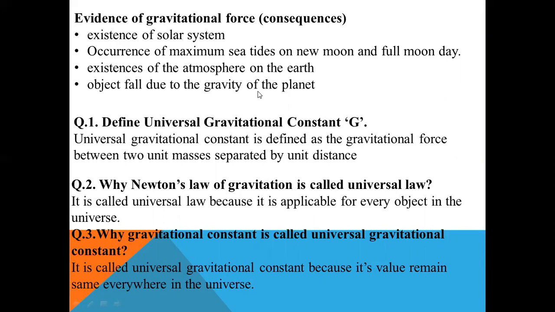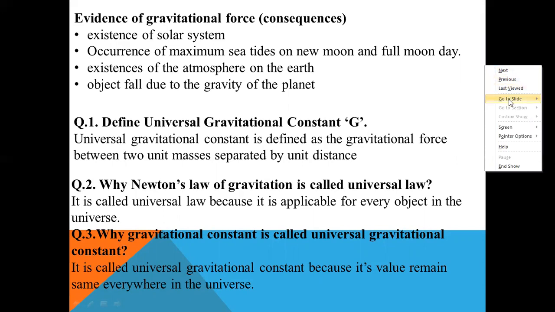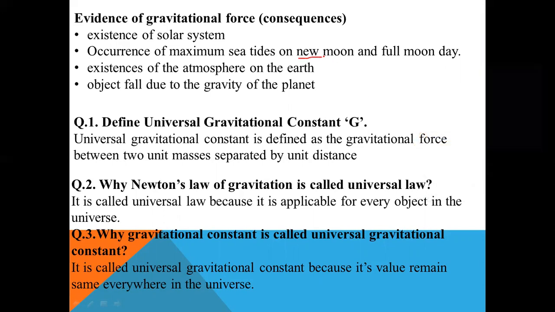Occurrence of maximum sea tide on new moon day and full moon day. There is the maximum sea tide during new moon day and full moon day. That also supports the gravitational force, because maximum sea tide occurs due to the gravitational force between the sun and the moon. So on the new moon day and on the full moon day, maximum sea tide occurs. Existence of the atmosphere on the earth is also evidence of gravitational force. An object falls due to gravity of the planet.